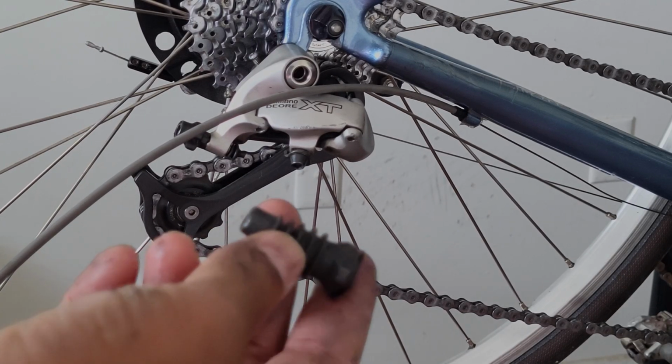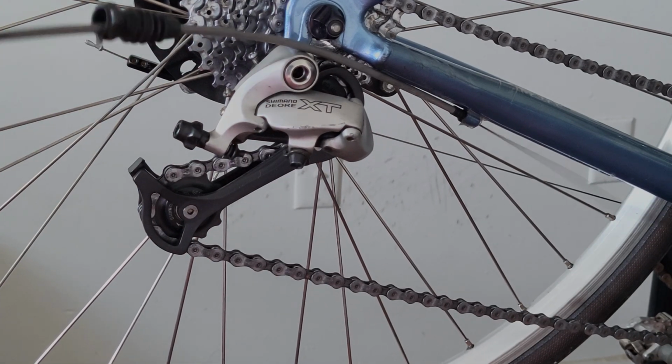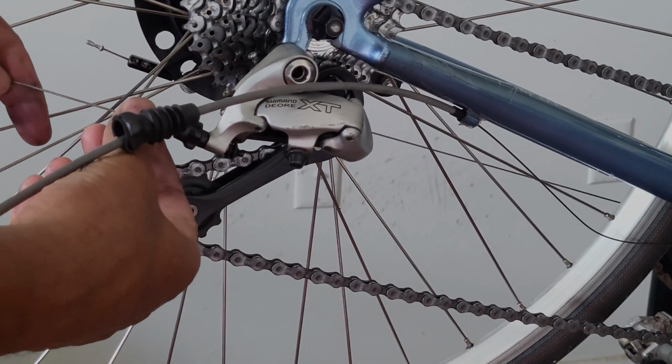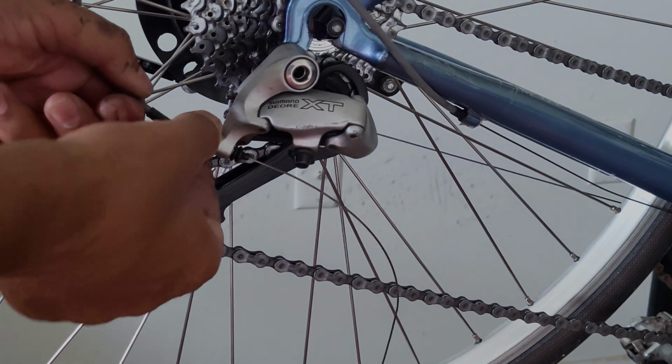This derailleur happens to have a dust boot for the rear section of housing, so I'm going to install that. Not all derailleurs have that. Push it up here a little bit out of the way, loop it around, and I'm going to feed the cable inner wire through the derailleur, pull it all the way through like so, and then make sure the cable housing is seated in the barrel adjuster like that.